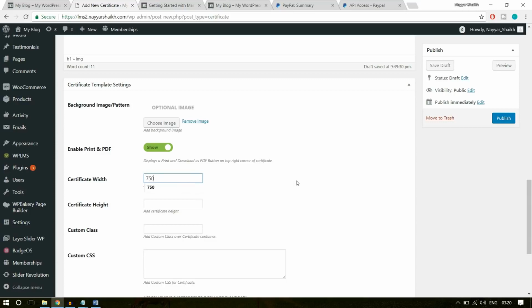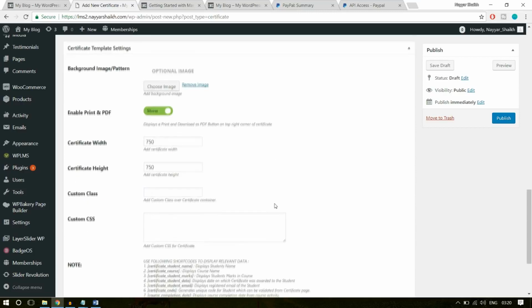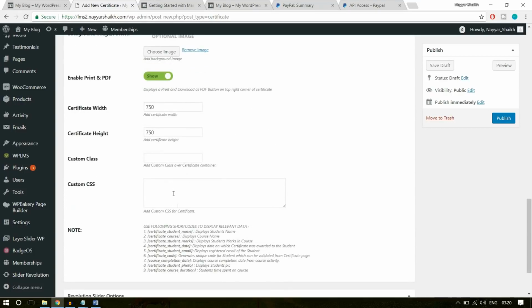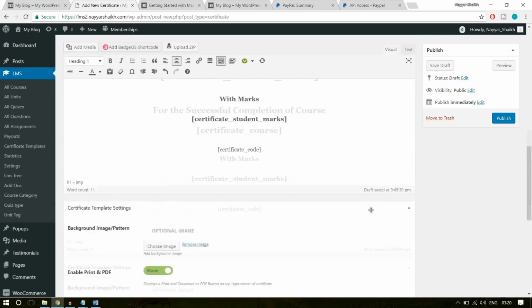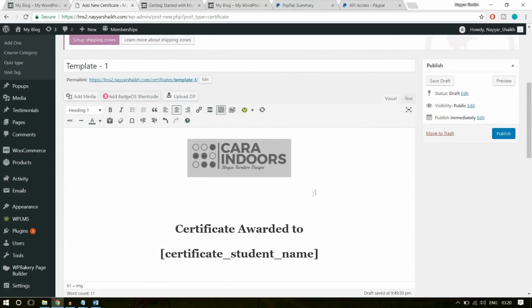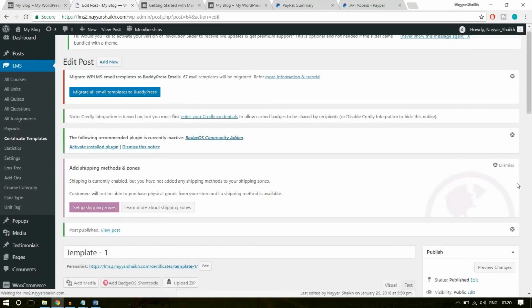I'm using 750 by 750, but you can use any size. You can give a custom class and custom CSS to design this certificate in a much better way, if you want. Now once you're done, click on publish. With this, we have also created a very simple and beautiful certificate.